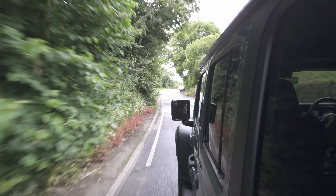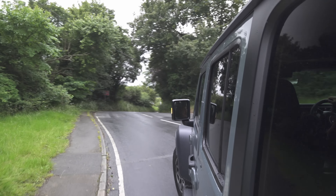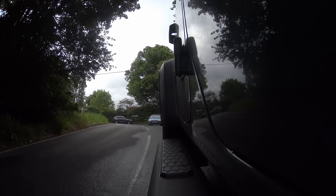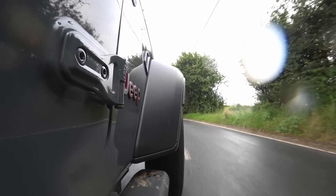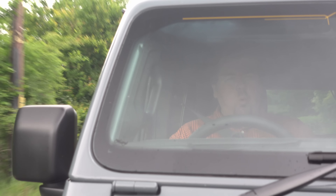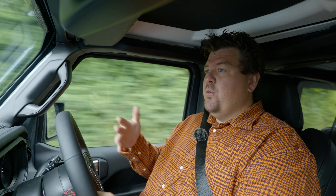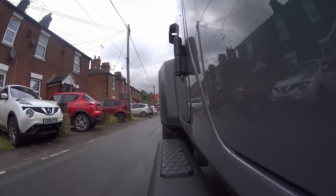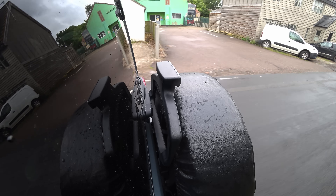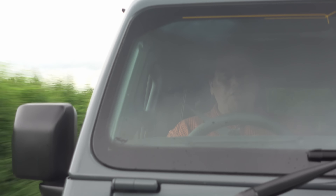There are sections like this where I do get somewhat concerned with the car because you just don't know quite how big it is. Rears are fine because you can see in the wing mirrors, but it's where you're going that's the issue. Here we have a local zipping down the road with no interest in slowing down, and I've got no idea if I'm about to hit them or not. For an off-roader, this seems like quite the oversight — knowing where your wheels are is very, very important. I'd love to know if those who do take it off-road find this a problem, or whether you just get used to it.